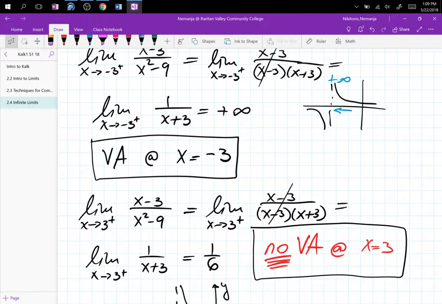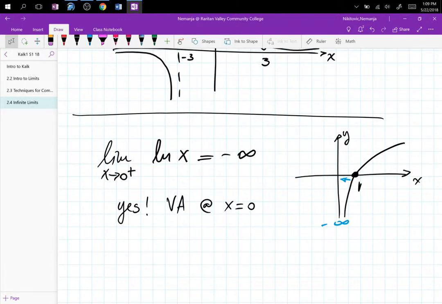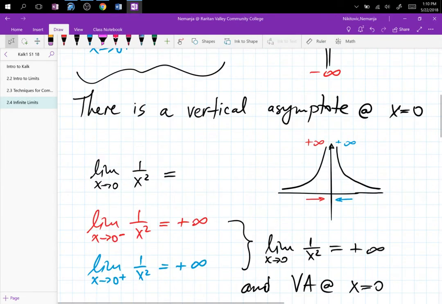On the one where we got infinity, it has the vertical asymptote. Apply this to tangent, to secant, to cosecant, to ln, functions that you haven't seen yet. And you have 1 over x, obviously. You have 1 over x squared, 1 over x cubed, 1 over x to the n. They should all have an asymptote at 0. Ta-da! Believe it or not, yep, ta-da! That's that. You have to know these few things.